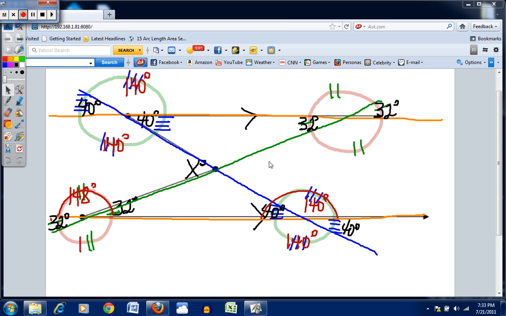After I do that, now I'm going to pay attention to the triangle that was formed when I extended my lines. I will look at the one on the bottom. You'll notice that we now have the 2 base angles, 32 degrees and 40 degrees. From a previous class, you should remember that the sum of the interior angles in a triangle should add up to 180. Therefore, making the angle at the top 108 degrees.